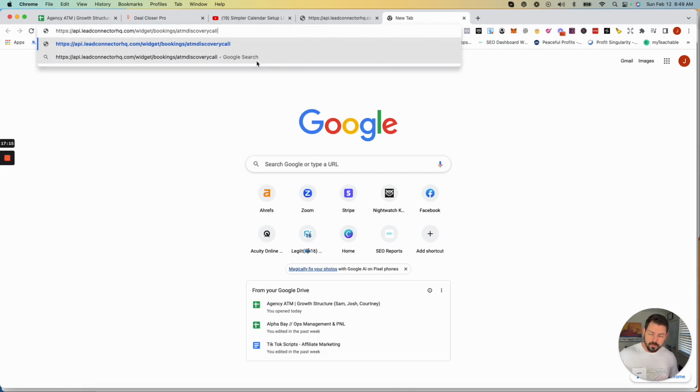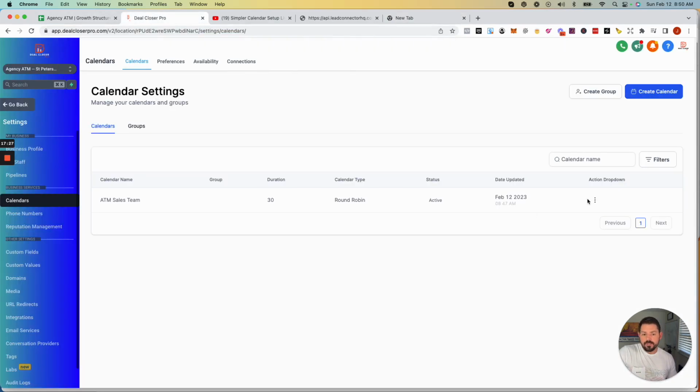Yeah, so the pretty URL, you guys, the one that we created that has the ATM discovery call, that is your scheduling link, okay? So that's going to be the difference when you're going to share this stuff, like if you want a pretty link and you're just sending it to a customer or something to book a calendar call or you're using it with your VAs, that's going to be the calendar link that you want to use. All right. Permanent link, definitely, like if you're putting it on a website or you're putting it in a blog post or something that you never want to change, that is what I would use 100%.